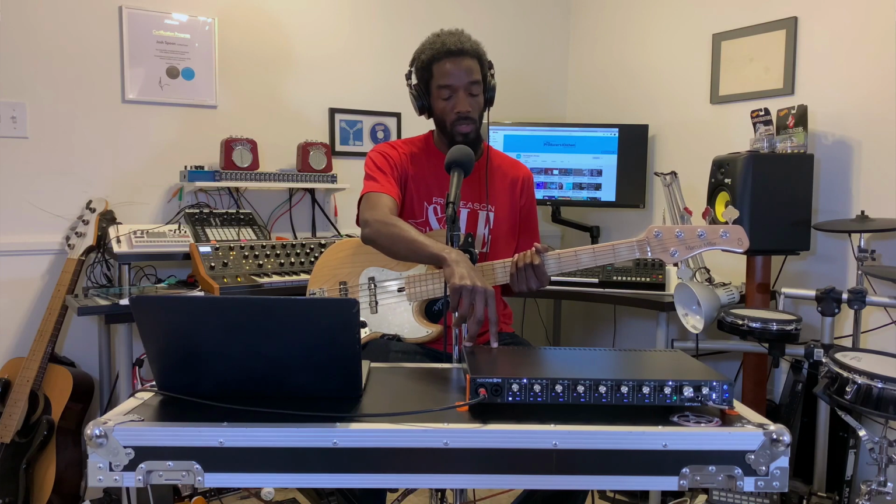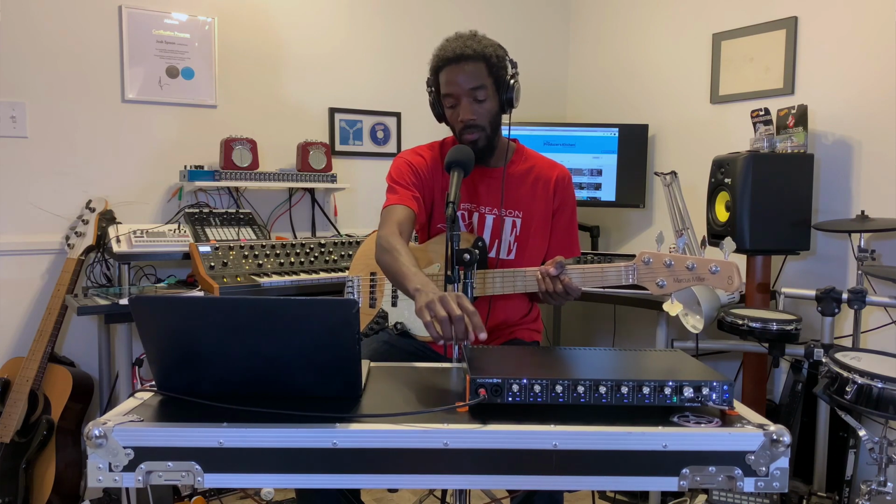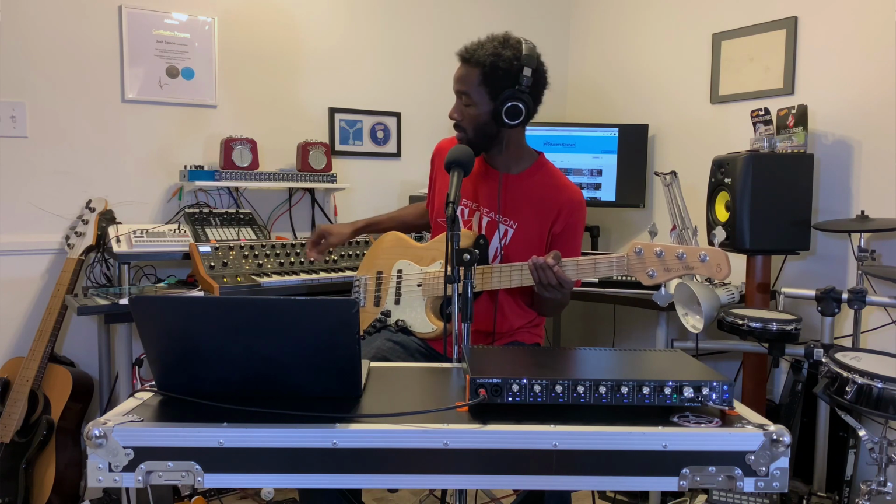All right, let's talk inserts. So the 8 Pre has 2 inserts on the first 2 channels. I have the bass coming in. It's being boosted or not through the gain here. That's coming out the back on the insert into the Sub 37. Then it's being processed and then being sent back out. So as you heard, this is just the way it is. No boosting here, but over here on the Sub 37, I have it an input, and so I could turn that up. That sometimes can get distorted depending on what the input is here. Then I have a multi-drive after that that I can add. So that's already pretty boosted.